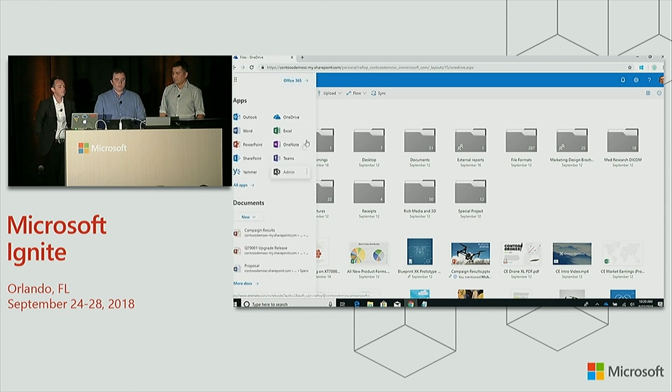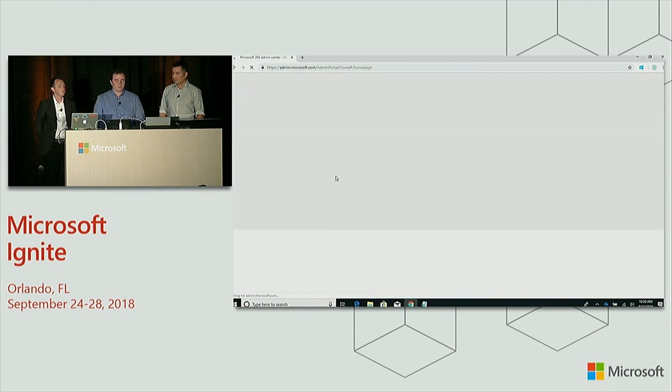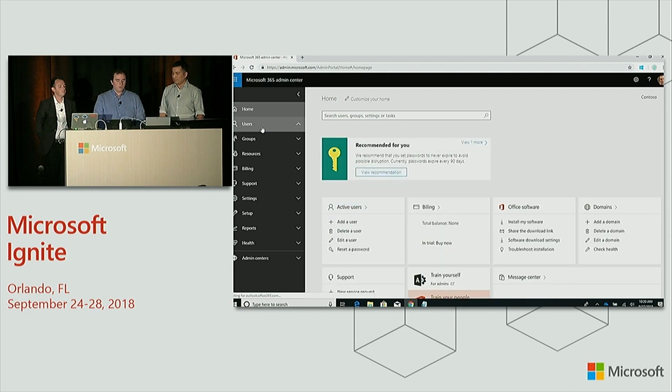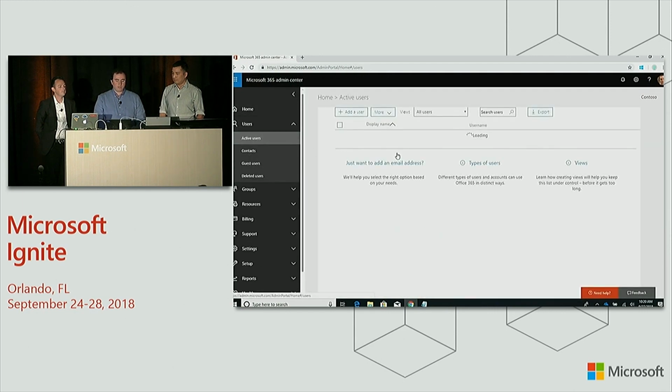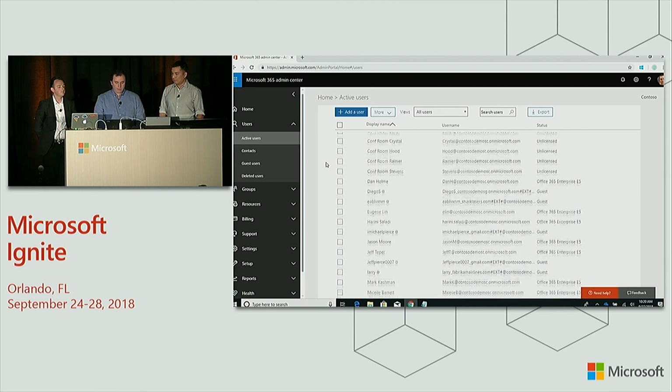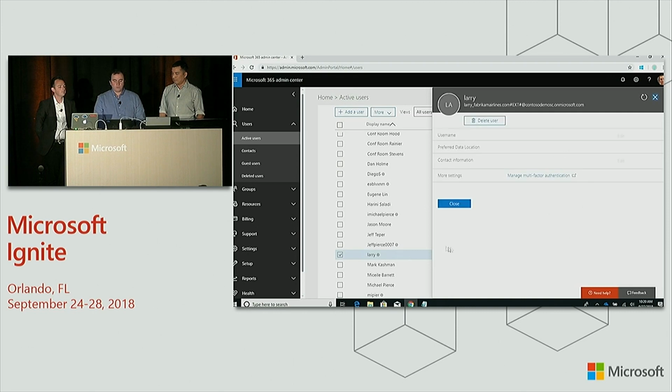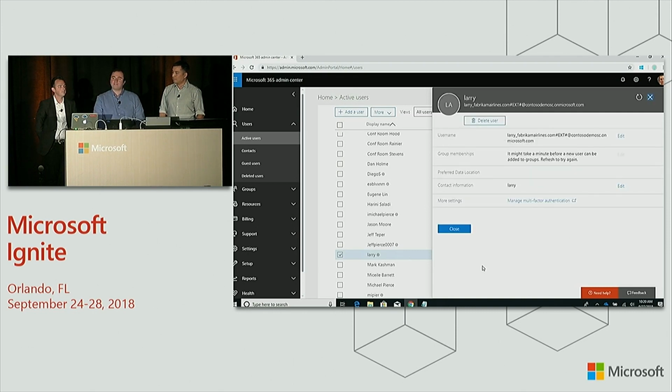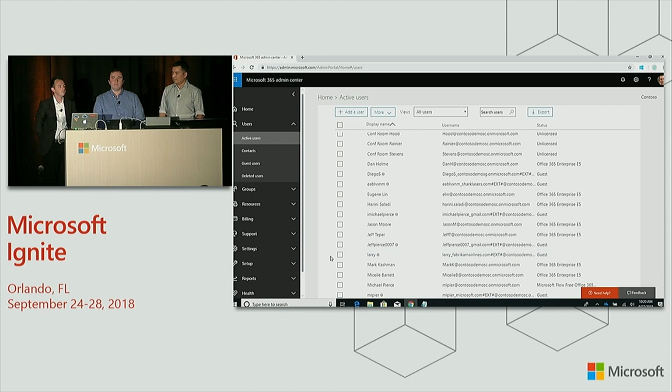So I'm an administrator in this organization, and so I'll go ahead and I'll load the Microsoft 365 Admin Center. You'll see that when I go to look at who all of the users are in my directory, there's going to be an account down here for Larry. So before Larry even clicked on the link or accessed the document, OneDrive created a guest account in the directory. Now, this may seem like a small thing, but it actually opens up an immense amount of possibilities with all of the management and policies that Office 365 and Azure Active Directory provide.